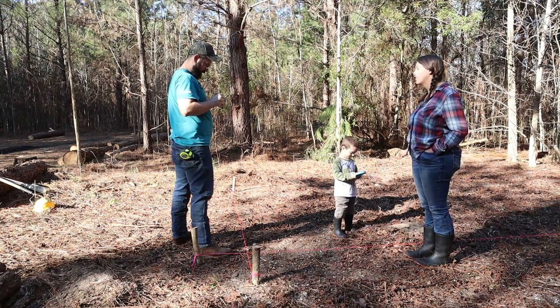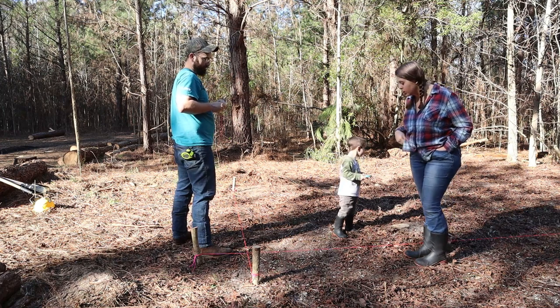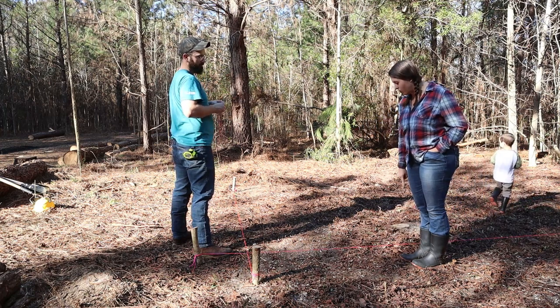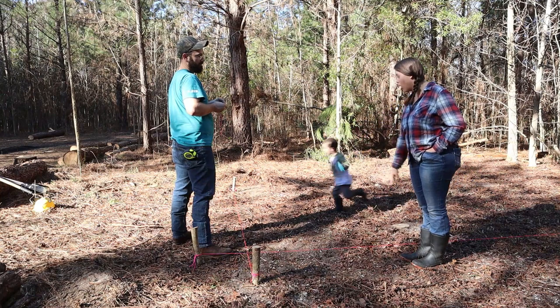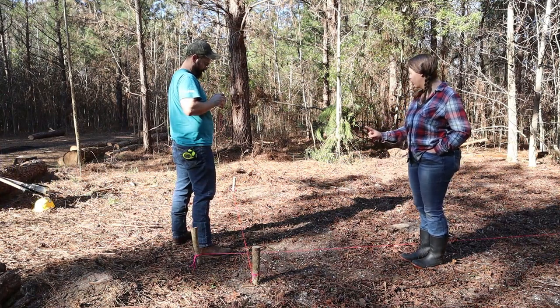You mean feet? You're saying inches. Well, I meant feet. So you measure one way, 4 feet. You measure 4 feet one way, 3 feet the other, and then mark both points, and across, that should be 5 feet. And that's how you know it's a square.